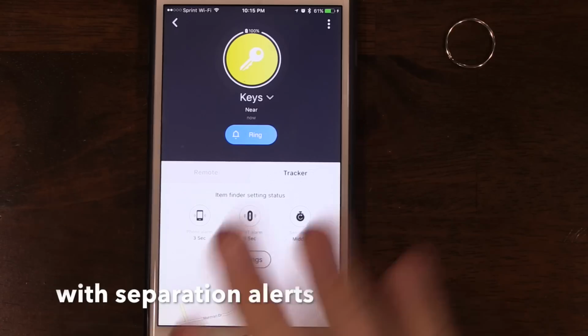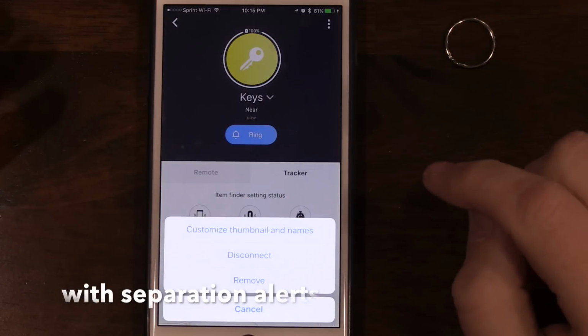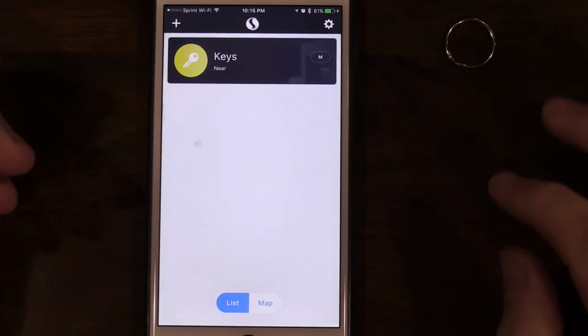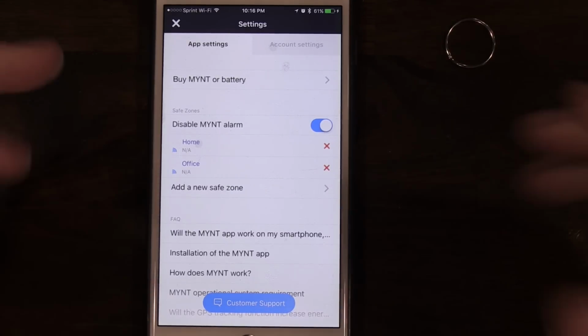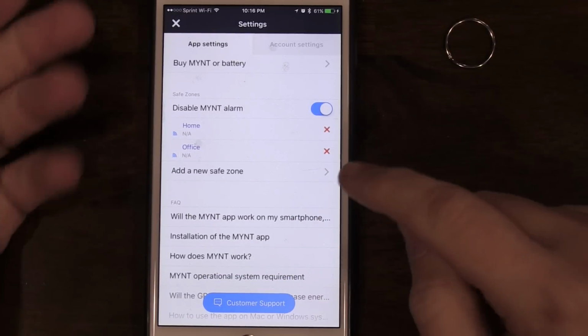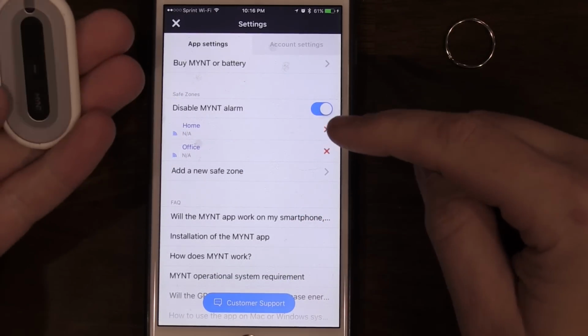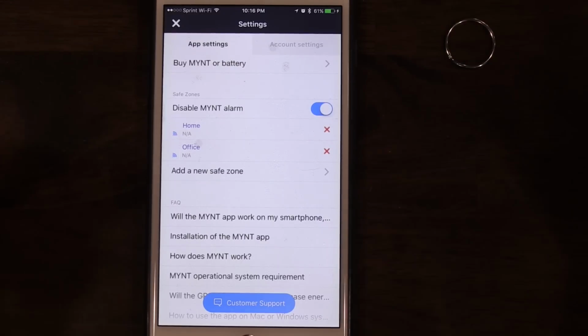Just like that. And then you can use this as a tracker. Let me just back up real quick. If you go into the settings, right here, you have what I call Wi-Fi safe zones, or MYNT disable zones. So if you're on one of these Wi-Fi zones for your home or your office, it's actually going to disconnect what I call the tether.